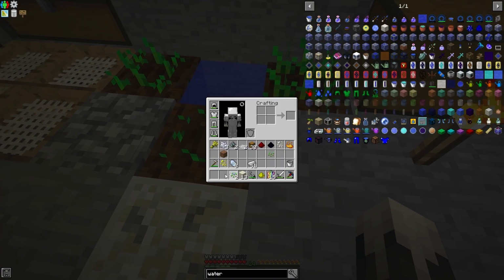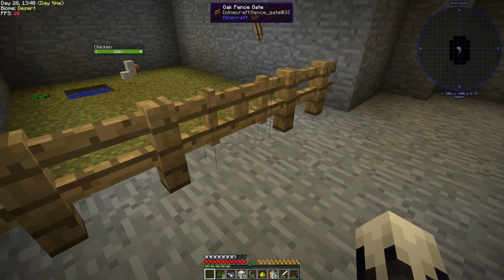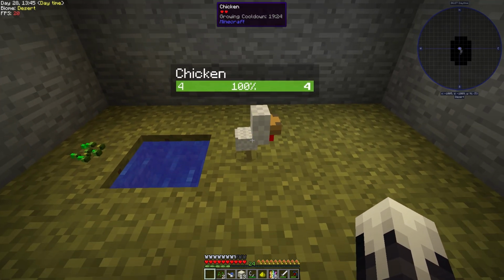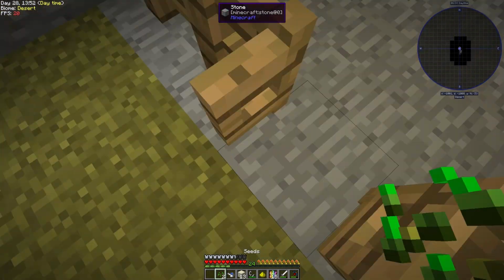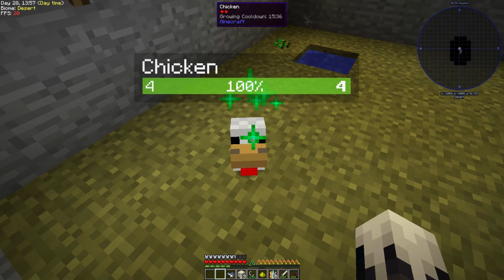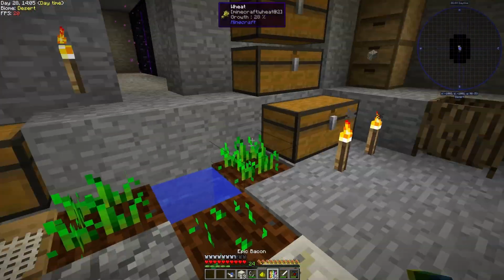Now, this is just a temporary farm. This is not going to be the farm I will be using, because it's really tiny. Now, if you go over to this chicken, you can see that it has a cooldown of 19 minutes. That's quite long. We can actually shorten this with some seeds, as you can see, from 19 minutes to 17 to 15 and a half. So yeah, that's handy dandy.